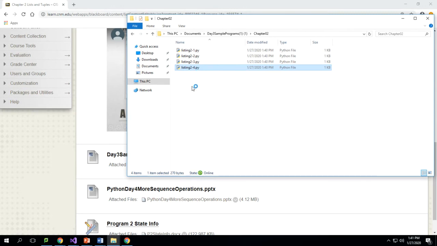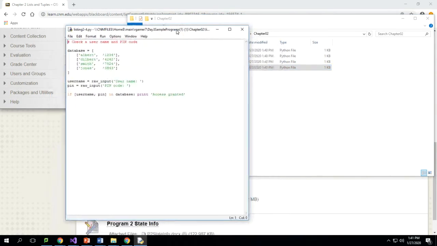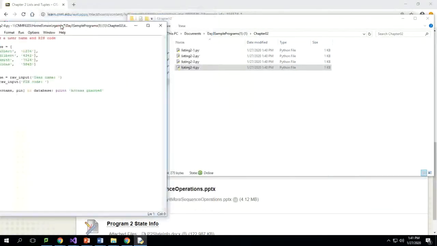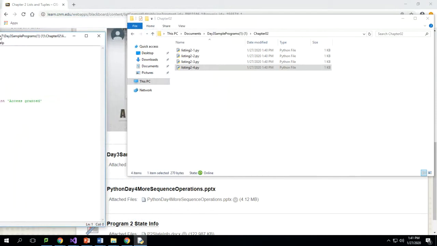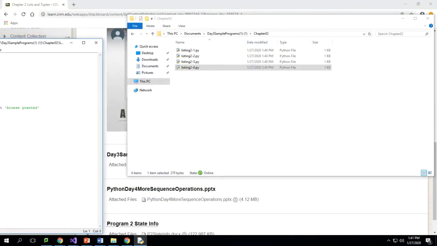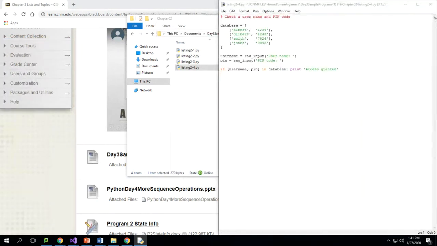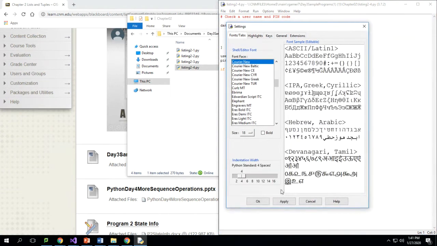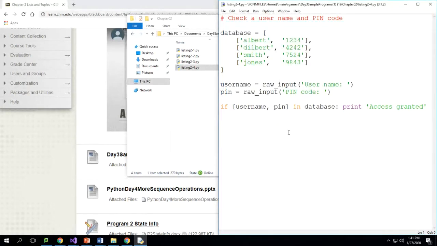If you double-click on a PY file, it'll just run. It's program 2-4. You see it?